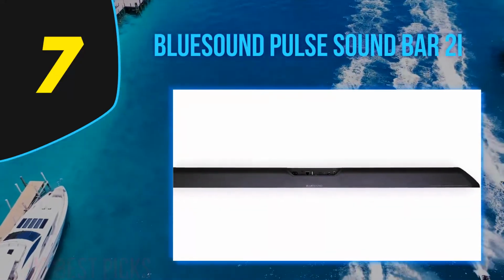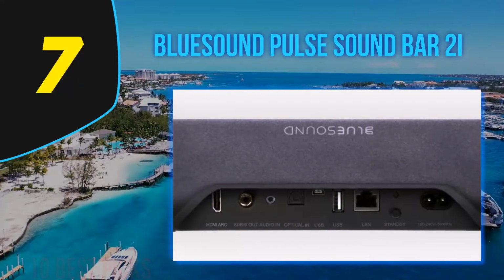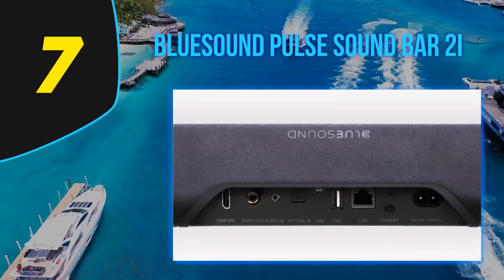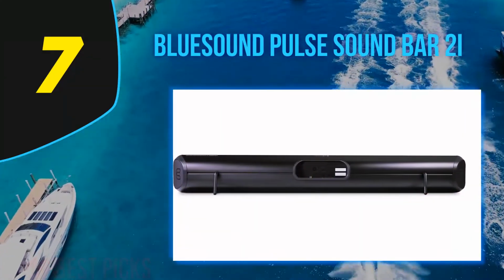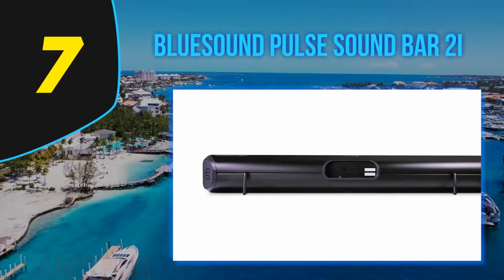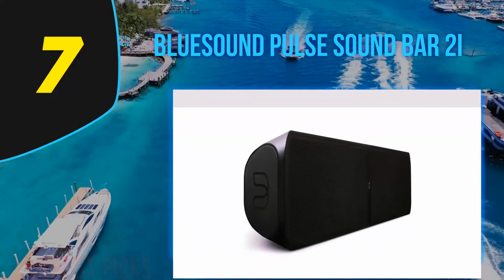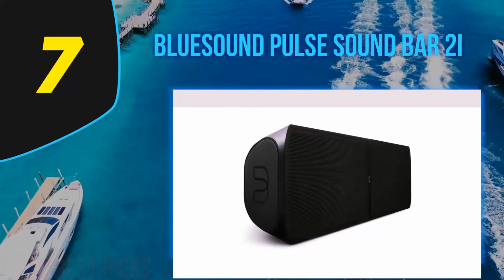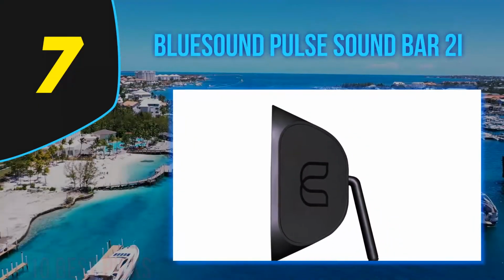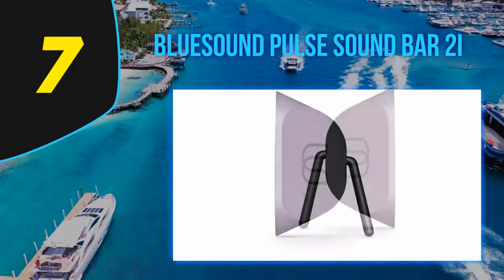Under the hood, 120 watts of power drives two pairs of three-way speaker arrays: soft dome tweeter, cone mid-range, and cone woofer. Each driver in the 2i is driven by its own dedicated amplified channel, where the low and high frequencies are seamlessly blended using DSP-powered crossover filters. As a result, you get a soundstage that blends beautifully and spaciously. As part of the company's multi-room family, you can link it up to any other Bluesound product around the house and control it via the Bluesound controller app.